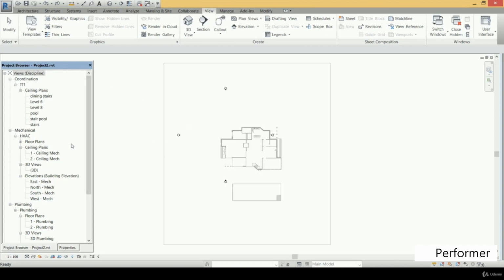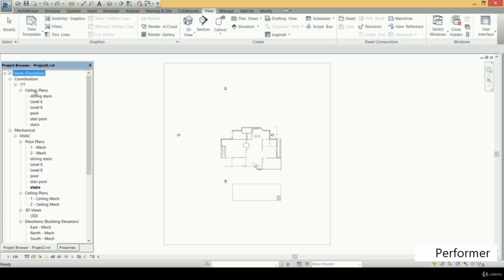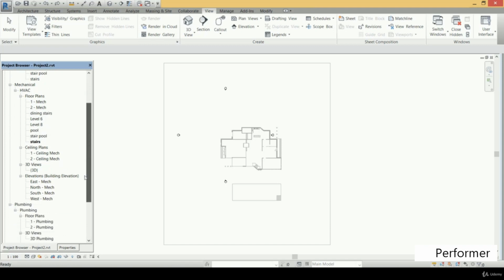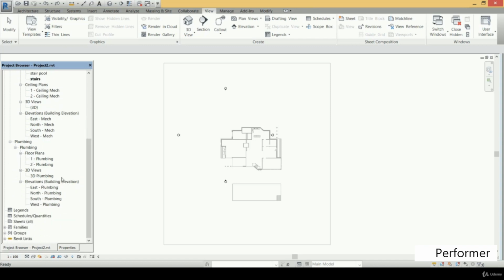But you may notice that we have added the floor plans under the HVAC discipline or sub-discipline. But when we added the ceiling, it has been added under the coordination discipline, not the HVAC one or the mechanical one. But we need to make our project more tidy, as when we are working on the HVAC, there are some floors and some ceilings that must be related to the HVAC, while there will be some other floors and ceilings that will be added to the plumbing discipline.